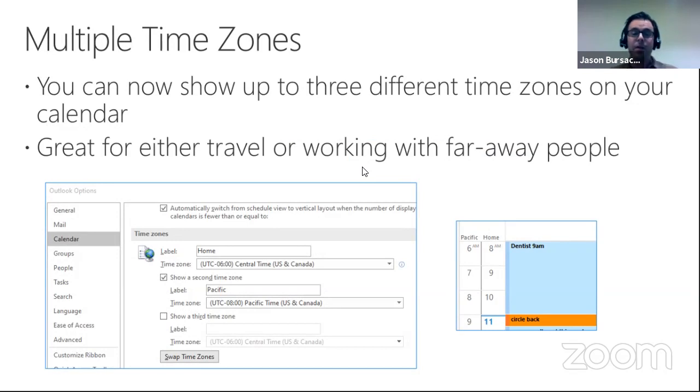I don't know about you, but when I'm trying to keep time zones straight in my head, even though I have a mathematics major, half the time I add the 2 hours instead of subtracting the 2 hours. So having all the time zones on your calendar can really, I don't know if it saves you oodles and oodles of time, but it can definitely save you some headaches and prevent you from making some mistakes, which is always nice. You've been able to have 2 forever. As of fairly recently, you can now have 3 time zones in Outlook.